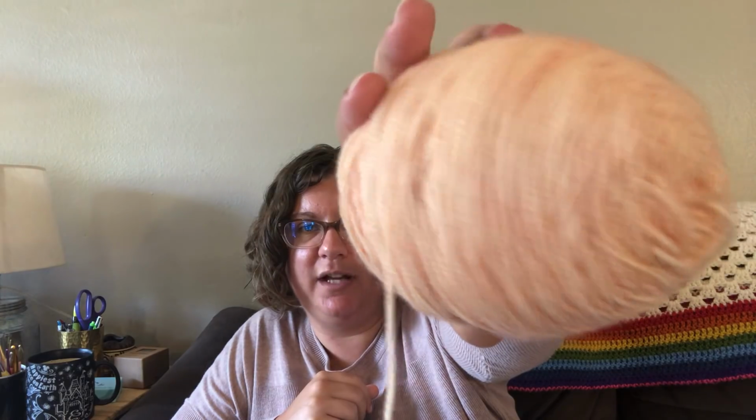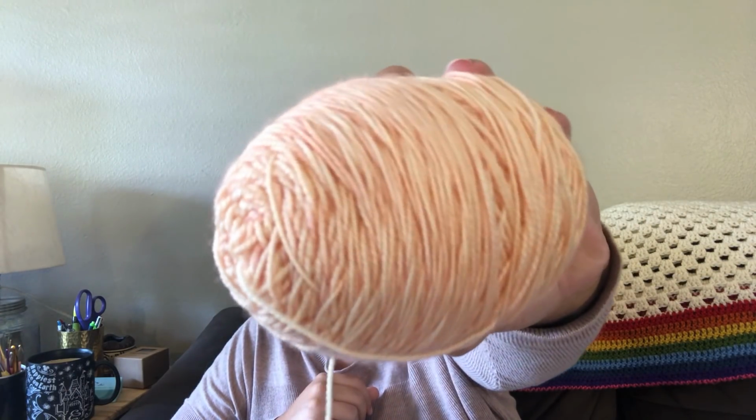This is the color Peach Blossom. It's a superwash nylon base. I used this for my Hotel of Bees, and obviously I did not use very much, so it's going to be the next kind of blended color. And then that is going to go into this.